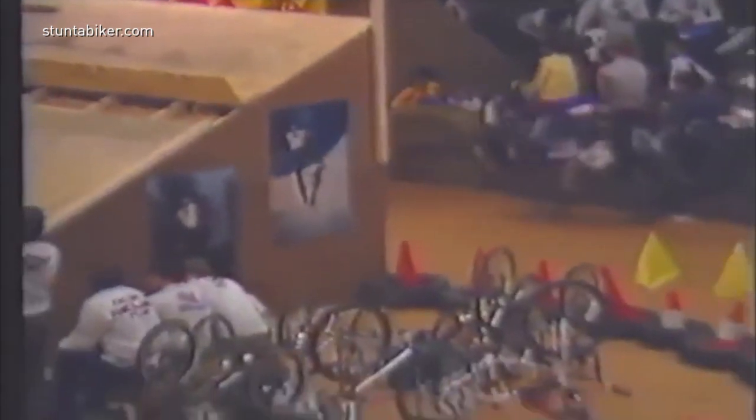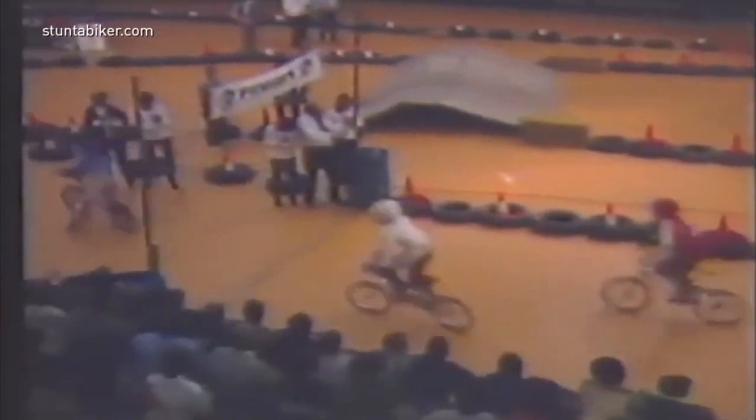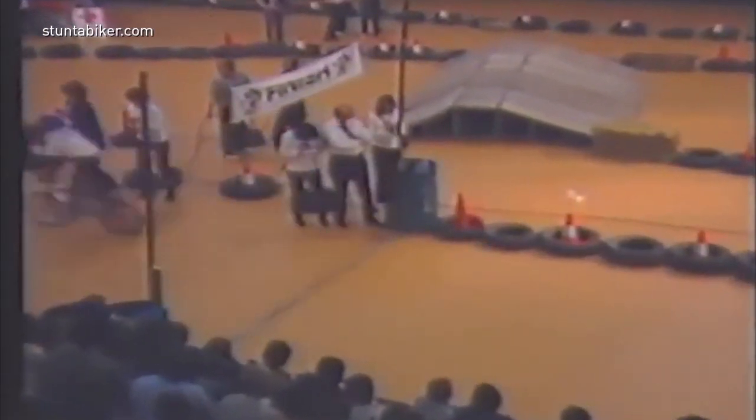As you see, the rider that got the start there is now still in first place, as the other riders have to follow him, and he can pick and choose where he wants to go. He bobbled a little bit coming out of that turn, but because he was ahead, he still managed to keep the advantage.